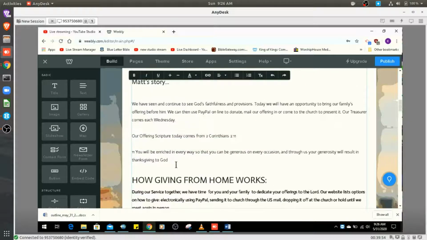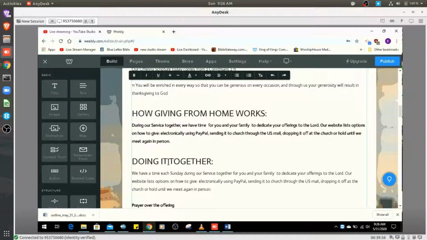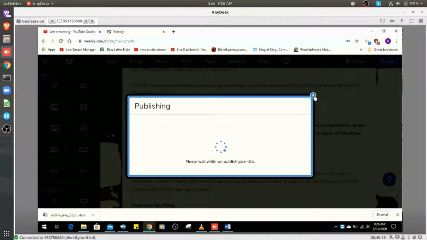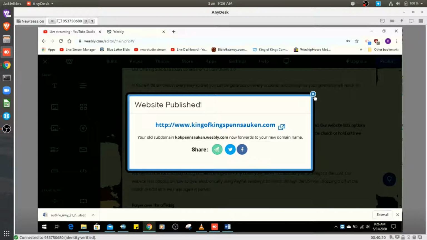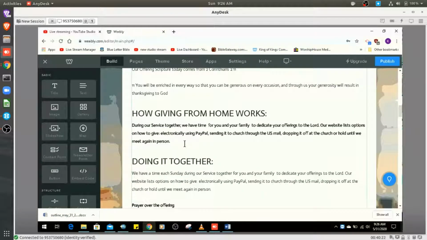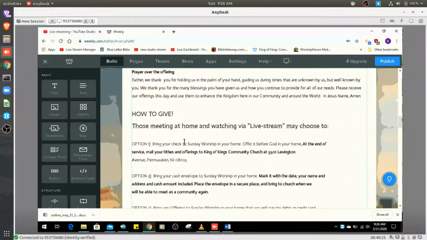And we try to simulate it at home. So we have a section in our online stream where we say now is the time to give, and we have a scrolling announcement that comes through that says now is the time to put your money in an envelope, seal it, stamp it, so that your family has a section of time where they see as a family that we're still tithing. We make it almost like a family practice, part of the service. I think it's really important that we do that, and we list the options to do that.